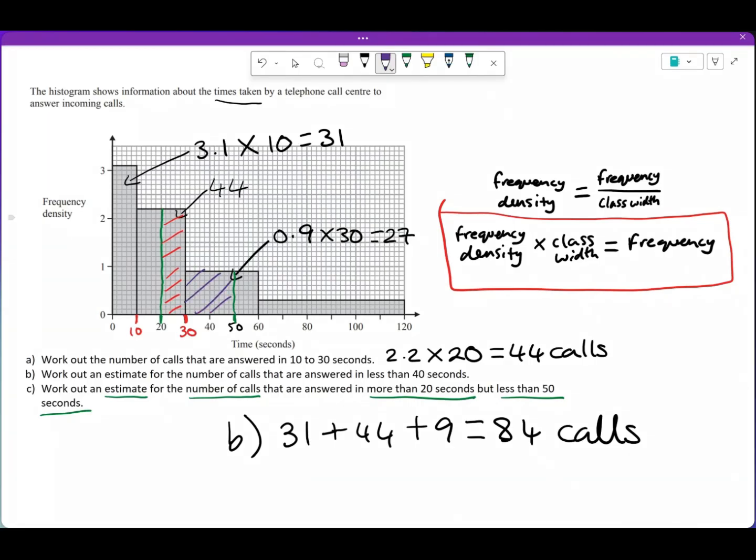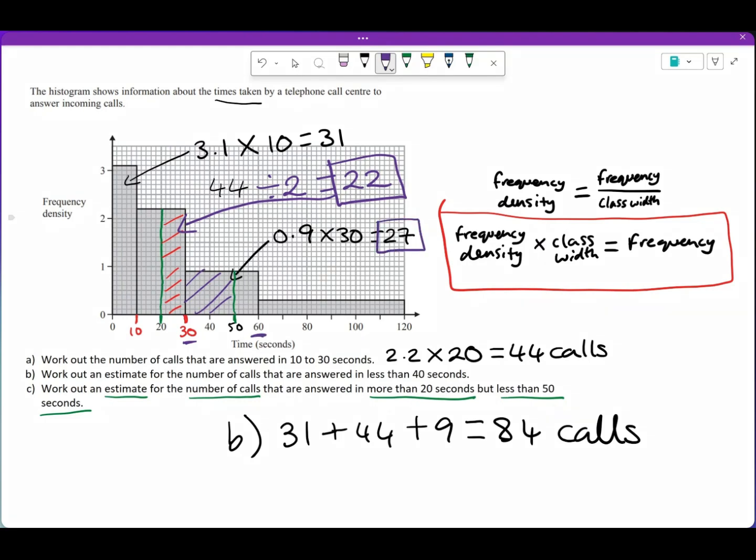So let's start with the red shaded region, which is half of the bar between 10 and 30. So I know the total frequency between 20 and 30 is the 44 here. Well, what I have to do is divide the 44 by 2 because I want half of the bar, which is going to give me 22. Okay, so that's the frequency of the red shaded region in particular. Okay, so I will just annotate that here. And then now let's do my purple shaded region. So that is 2/3 of the bar of 30 to 60. Well, I've got the frequency for 30 to 60 here.